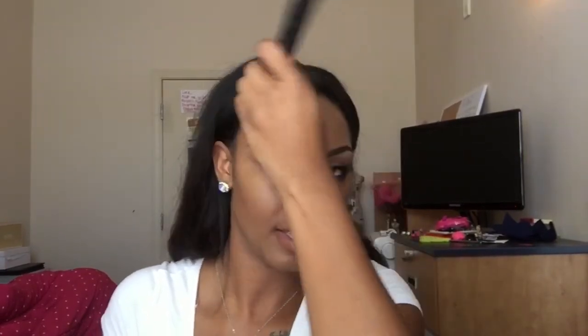And then I put a little on my nose. Now I just blend that in, and you can see now that it's really glowing, like really glowing.